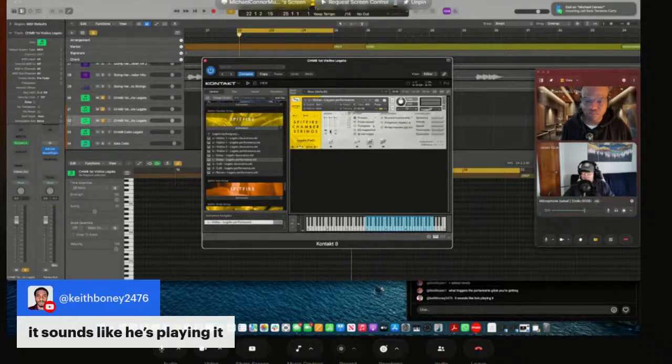A technical part to string arranging for MIDI VSTs is having the drive. Because of all the microphones that come with it, stereo mixes, it's a really big beast of a program. There's not enough space on my external hard drive that has all the other sounds in it. So I just have one drive just for this sound. It's an older drive, a spinny one, but it does load. Once I've loaded the samples, it does play fairly well.